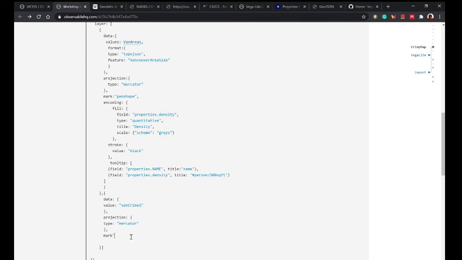So the mark would be circle. It can be points too, but let's keep it as circle.